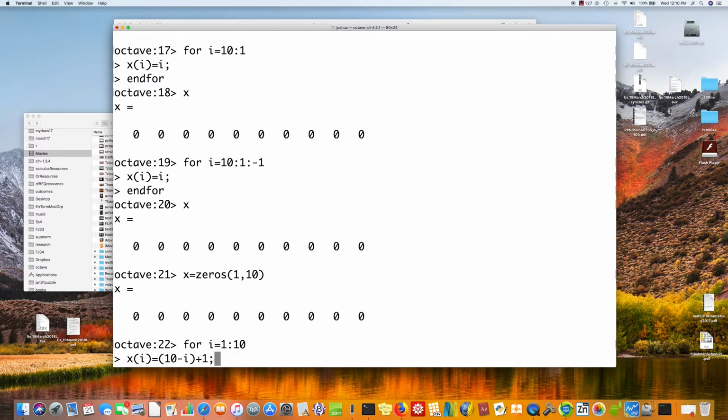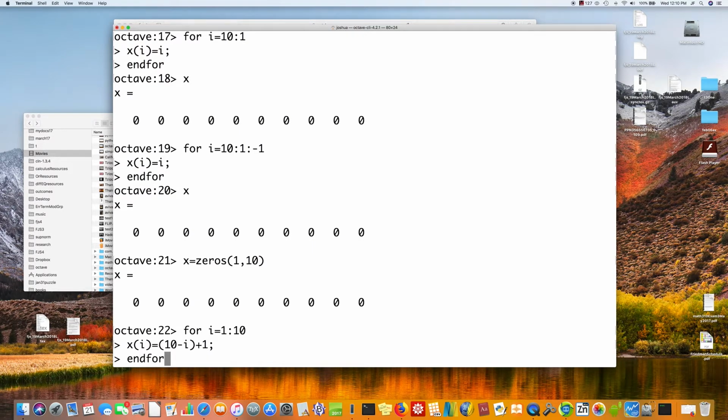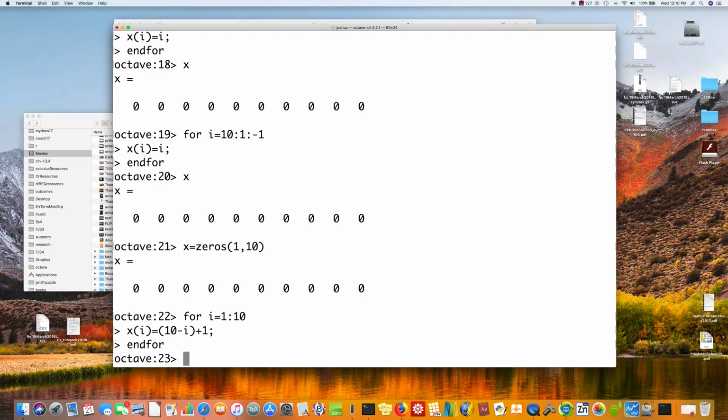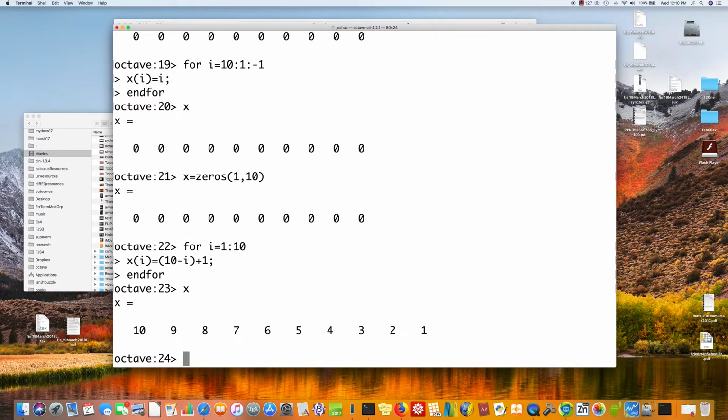When i is 10, you'll get a 1. And end. Let's see what x is. And as you can see, we accomplished it. We were able to get x to be the reverse.